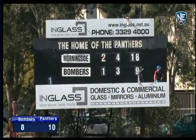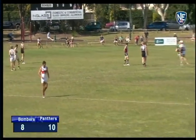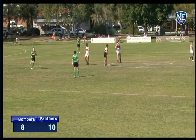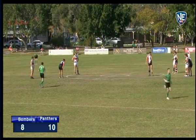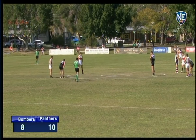Good play here by Morningside. Just held it up out here on this wing, waiting for the forwards to present, which they did. Loose ball over the top, and Kinch just had his feet, got it on, and ran into an open goal pretty much there. Good play from Kinch. Ball back in the middle.